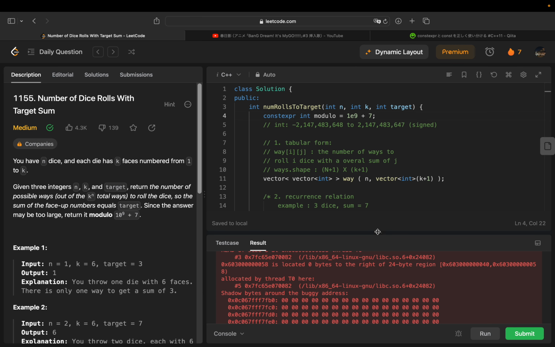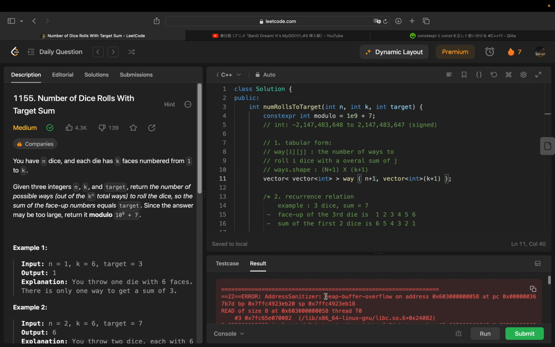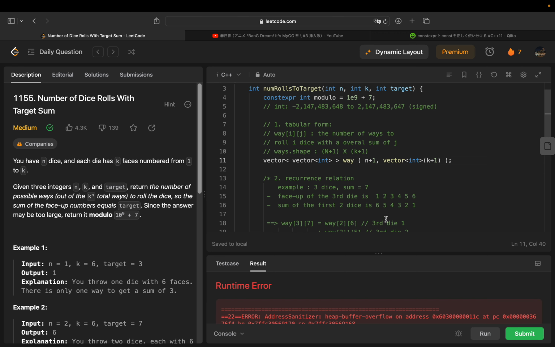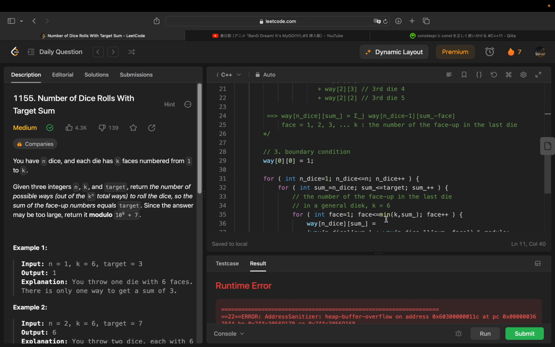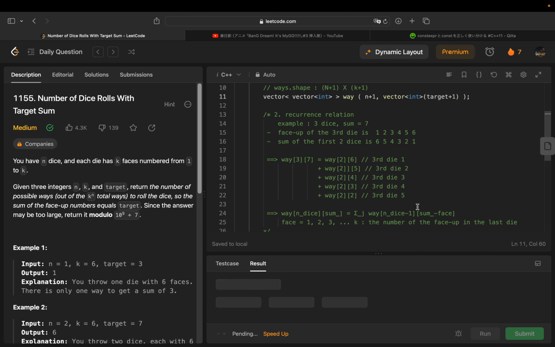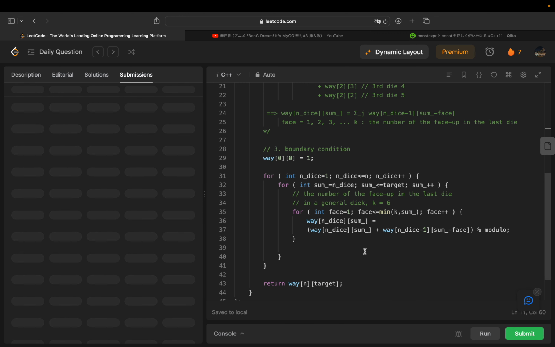Seems like we have an overflow here. Alright, this must be a heap buffer overflow. Okay. n plus 1, k plus 1, and target. No, here it is target plus 1, right? Okay.